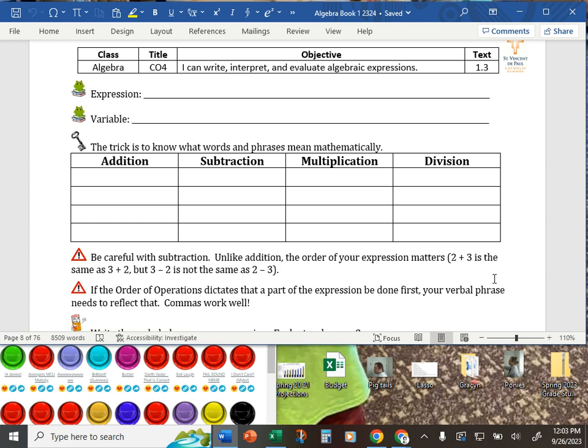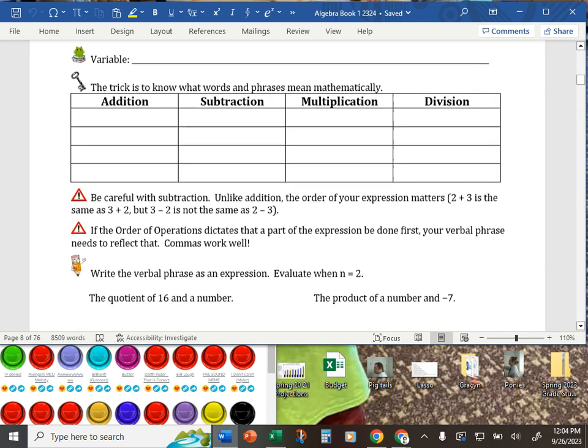But unfortunately, word problems are kind of how the world throws math at you. You're not going to be sitting and all of a sudden an equation just appears right in front of you, right? You have to figure out, what do I need to do to solve this problem? What operations are involved? Are there any variables? And because our language is what it is, there are lots of different words and phrases that can mean all these various operations. And so that's what we're going to talk about today.